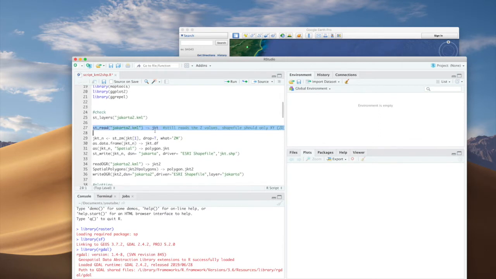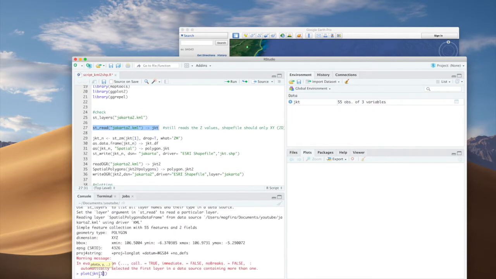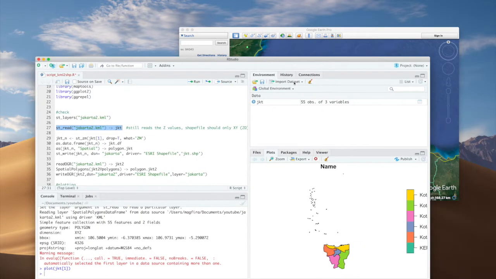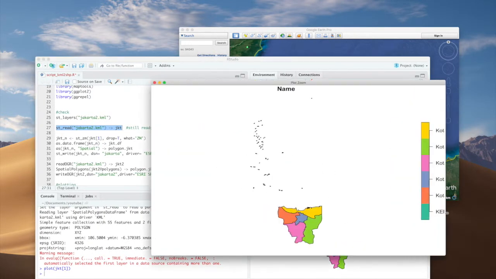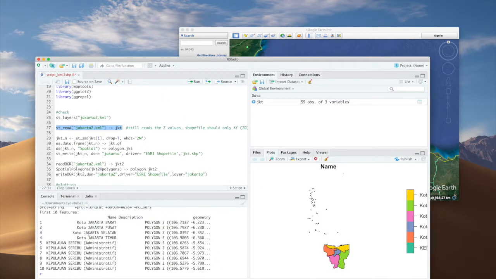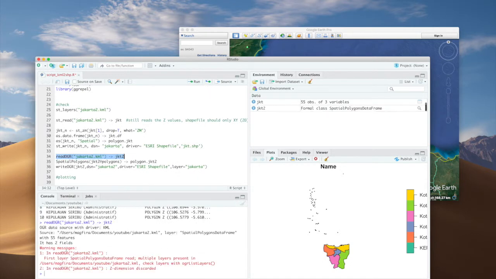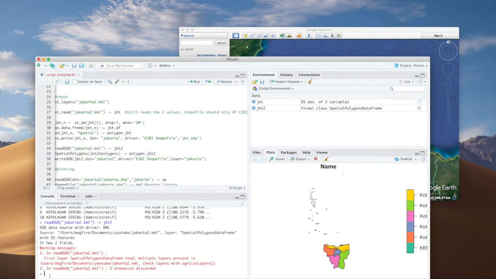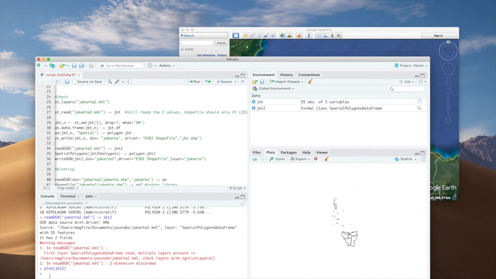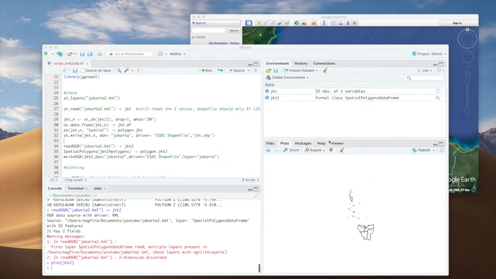And if you would like to read it, you can use the st_read function from the sf package, and then this is how you can create the plot. I'm not actually satisfied with this kind of data, so let's see its type. Okay, this is the structure of the data, and similarly you can also read it by using readOGR from the rgdal package, and it will directly give you a formal class SpatialPolygonsDataFrame.